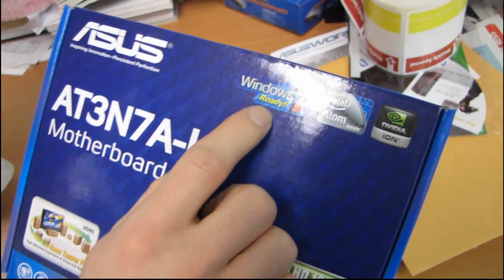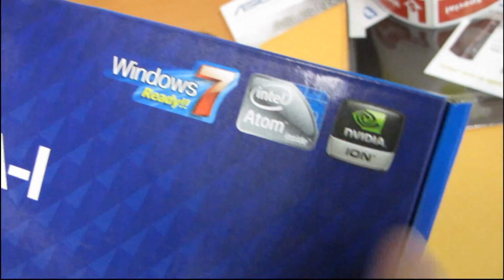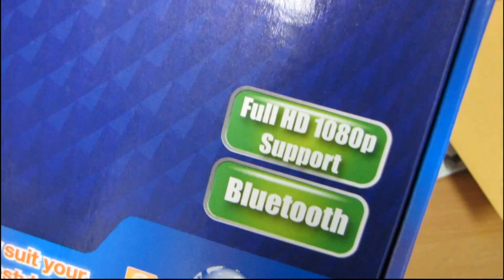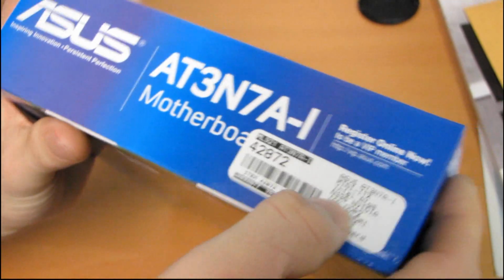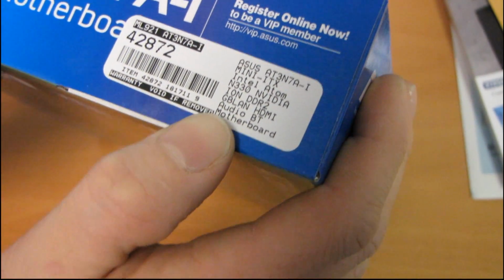It is Windows 7 ready. It features the Intel Atom processor, and it has the nVidia Ion chipset. So that means that it has full HD 1080p support, which is accelerated by the Ion chipset because the Atom is not powerful enough for that. It also features Bluetooth, something about perfectly suit your digital lifestyle, and let's see, it has the Ion 330. So this is the dual core Atom, Ion 330. It is the dual core Atom, which is the one that it seems most people are more interested in.